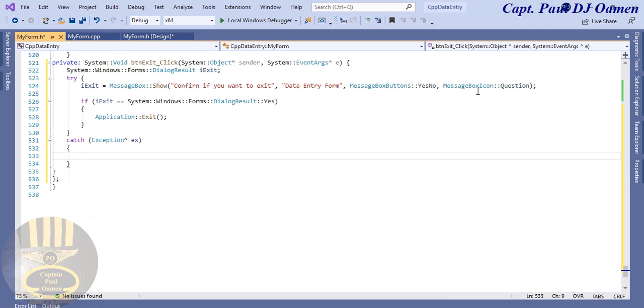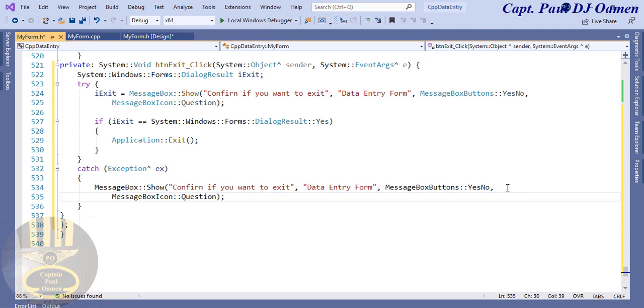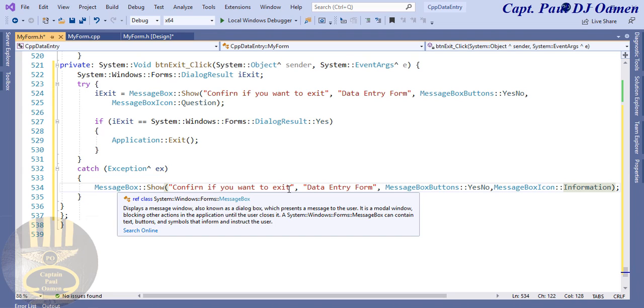Let's do something so that you guys can see it all. Alright, so in here I'm just going to enter a message box. In this case, my message box is going to be as follows. Paste that in there. Bring this message box up here. And the next thing I want to do now is here, instead of question, I'm going to change that to information. Click, and that is it. Let's select information there.